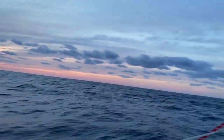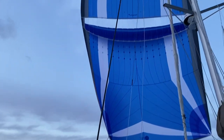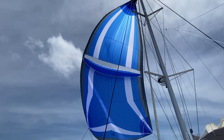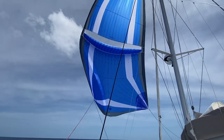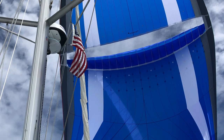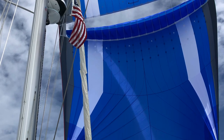One of the coolest things — and we are definitely having this on our future boat — is a parasailor. It's the only way to sail downwind, and it's much safer because it has that venting. If the winds aren't too high at night, unlike a spinnaker, since it has that venting you can leave it on overnight. I think we sailed with it for three straight days. It took well over an hour to get it set up the first time, but the last time we brought it up it took us 10 minutes from beginning to end — I think we figured it out.